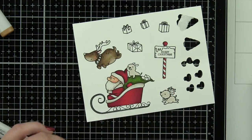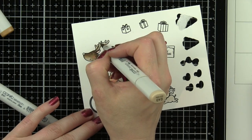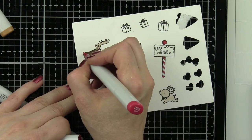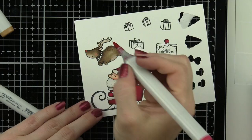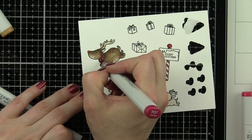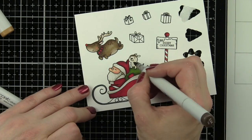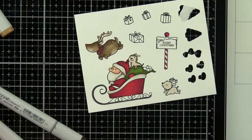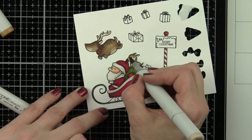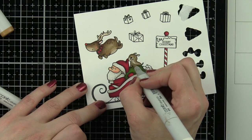Little dot detail on my bigger dog here too. The antlers, E40 and 43, I just used my two lightest colors. And I decided to make this guy Rudolph, so he's going to have a little red nose. His collar, his bell collar around his neck is in shades of red. Let's go ahead and color in our other dogs as well while we're coloring.